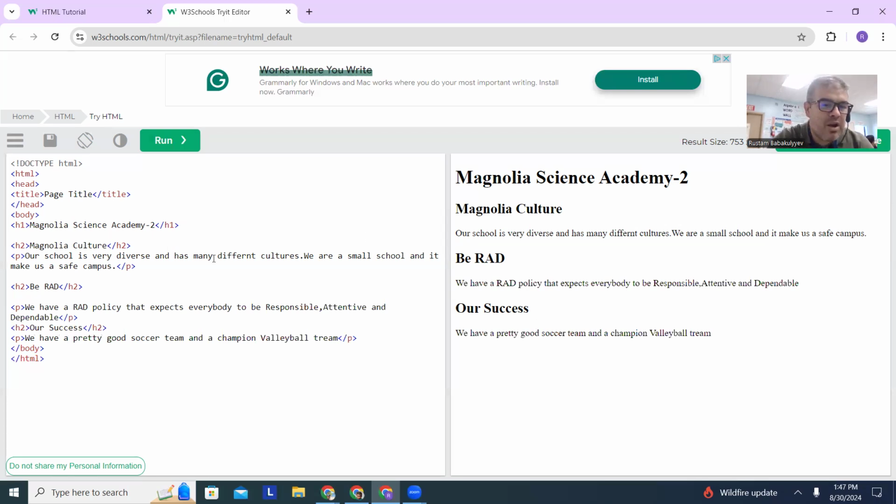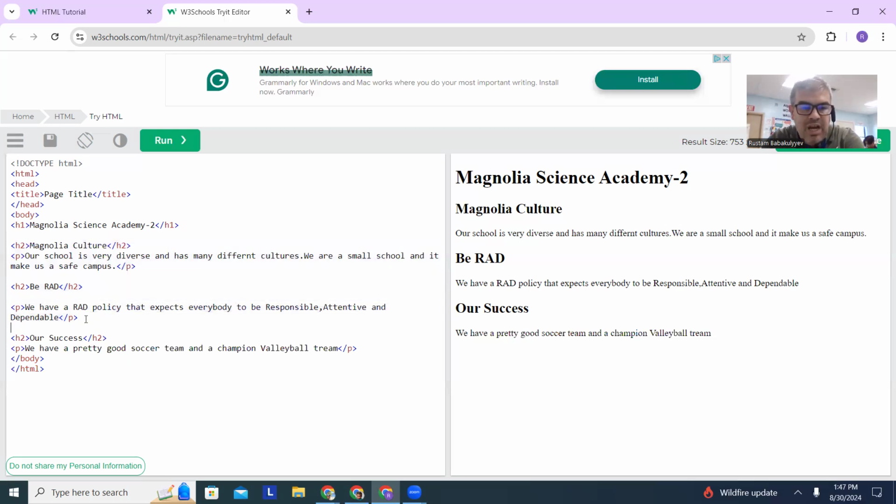So you see 3 paragraphs. So 3 subtopics. 1, 2. I'll leave some space. Guys, by the way, spaces won't make any change. So spaces are tolerated in HTML. Okay? Misspelled. So volleyball. And so you see, I have first section, second section, and third section. The reason I see it like this is because of these tags, H1, H2, and paragraph.